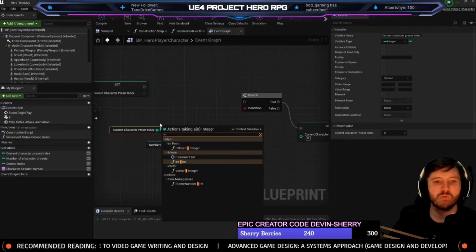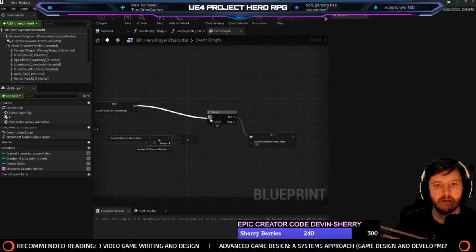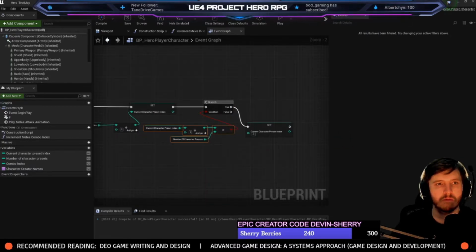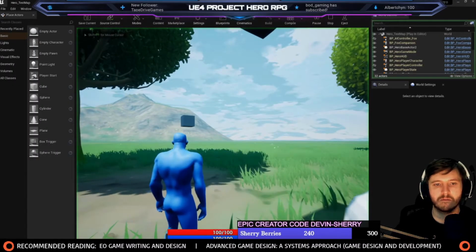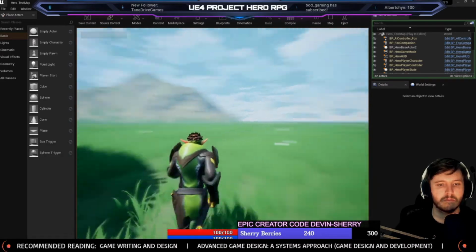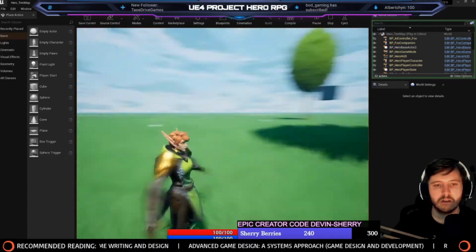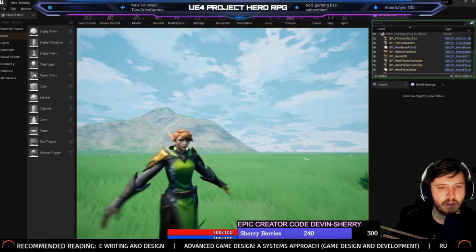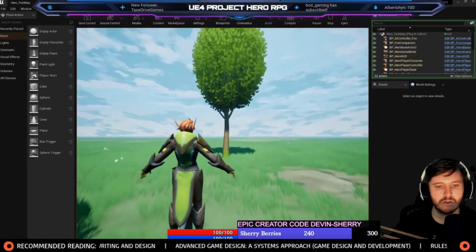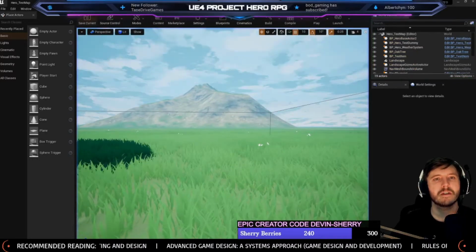So I guess it has to be +1 here. Okay. But I don't understand why she gets T-posed. Okay. Why?